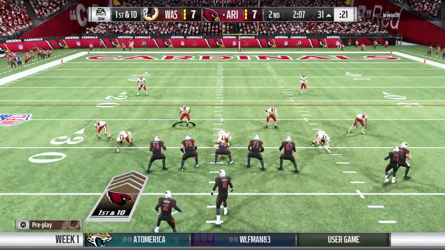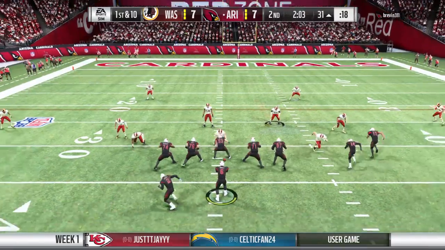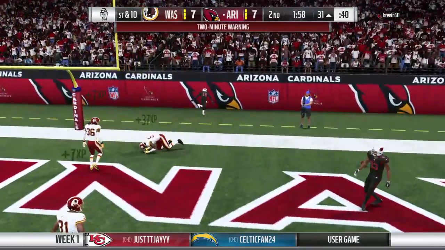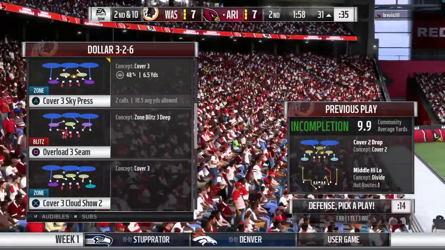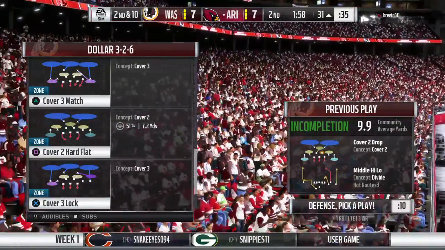In Washington territory now. Here's 1st and 10. Down at the 31. They'll throw on first down with Trubisky. Going up top. And it's knocked away and incomplete. 1:58 to go in this first half of play. More from the desert after this.